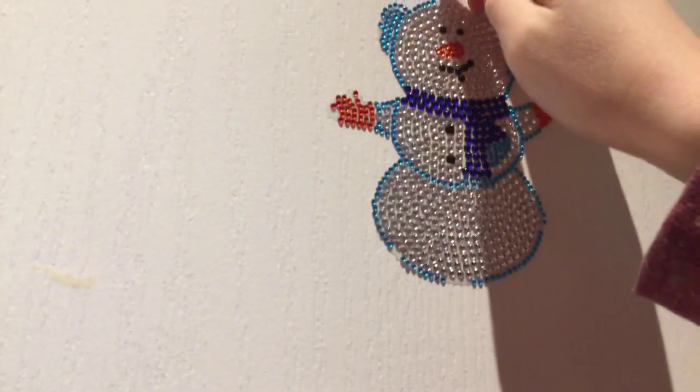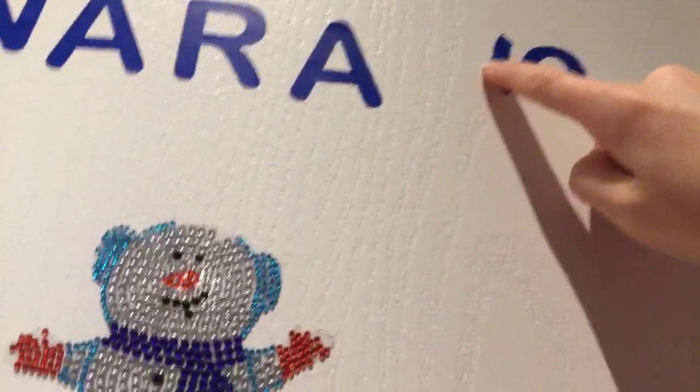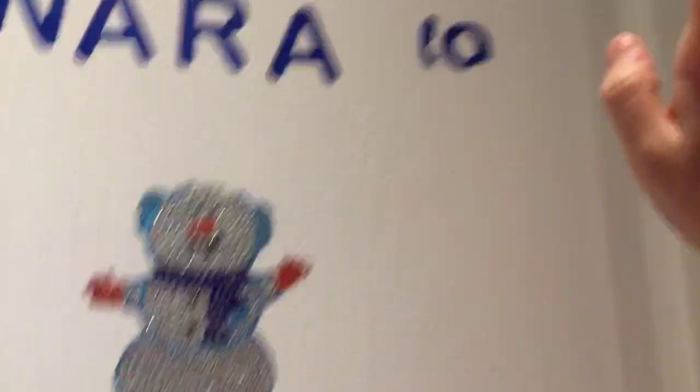Let's just get on with it. Anyways, when you walk up the stairs, the first room is my room. And this is going to be a better room tour. I'm going to do it better because before it was kind of messy. So yeah, it says Nara 10. I know you're probably like, what kind of 10 is that? It was a 9, but when I turned 10, I decided to make it more like a 1 and a 0. You know? And this is my name.